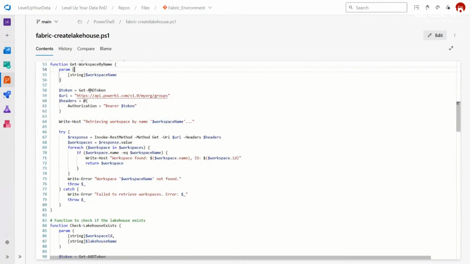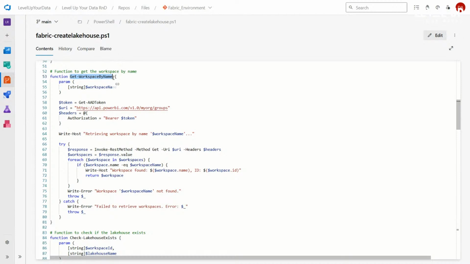In this case, again, you can see here we're trying to get the workspace ID based on a workspace name. And you can see how we call this specific endpoint. And then we loop through the different items until we find that specific workspace ID. And it could happen actually in this case, when you look at this, if you have two workspaces with the same name, it will return potentially more than one workspace ID.